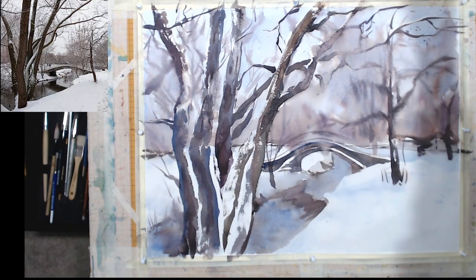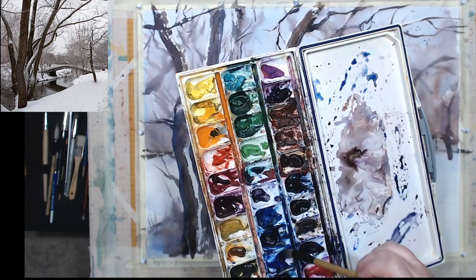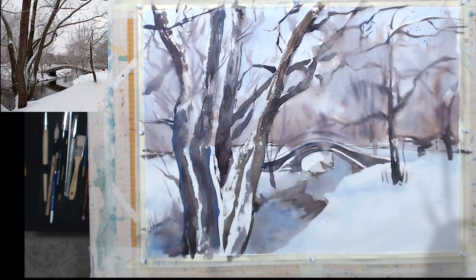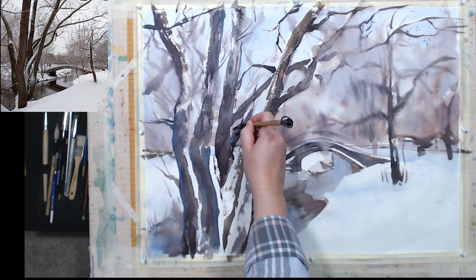Okay, now my paper is dry. I waited till everything dried completely, and I'm going to add some hard edges. So again, I have pretty saturated mixture of my three colors. I only used light red for the background.